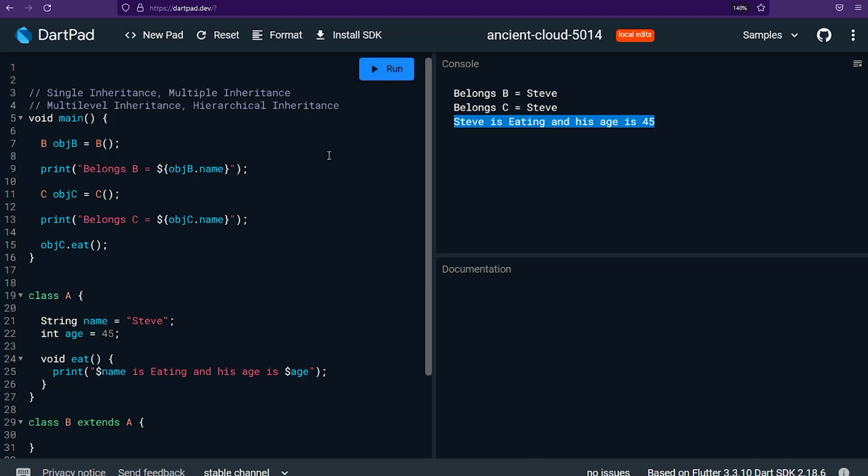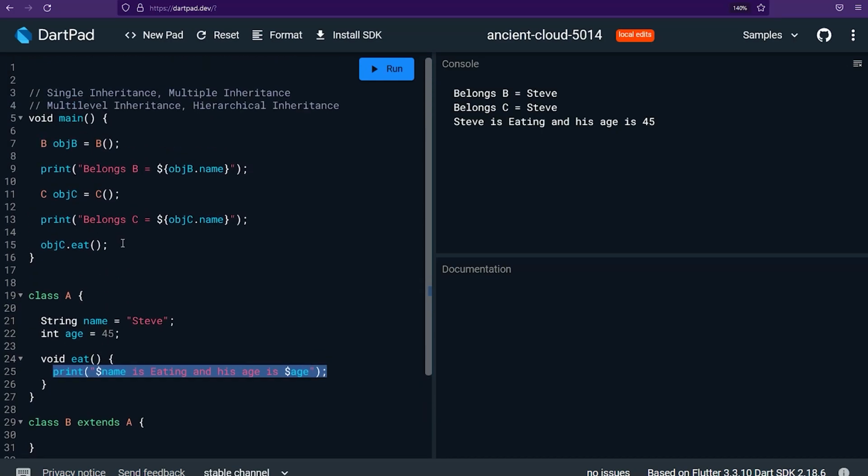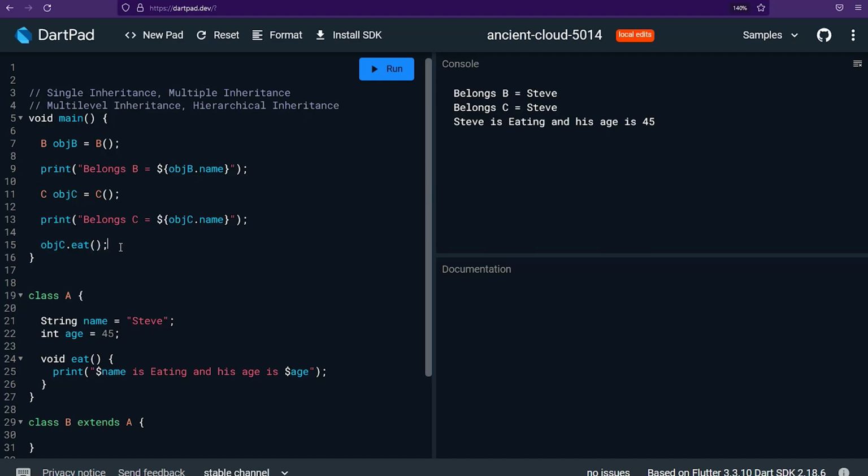You can see we got it in here, and it belongs to object C. We directly call it in here just because we are already printing it in here, so we don't have to write print again, and we are not putting it inside the print parentheses.